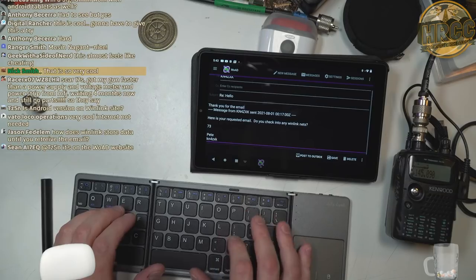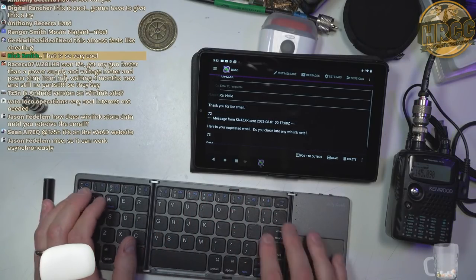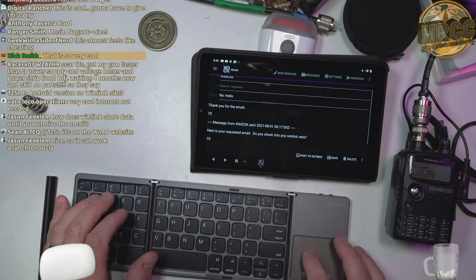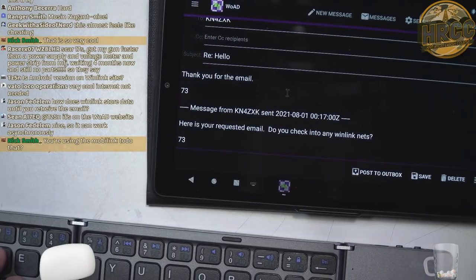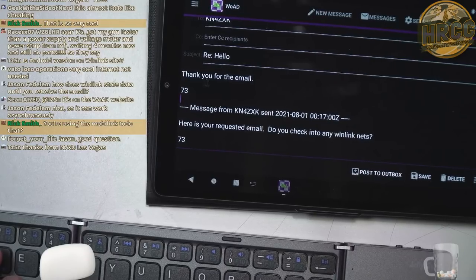7-3. Nope, that's 7.2. Well, we are doing QRP, so I guess that counts. And this is actually a trackpad, and this does accept a trackpad entry. This tablet has a mouse cursor. It's $100. Oh, man, that's so crazy.